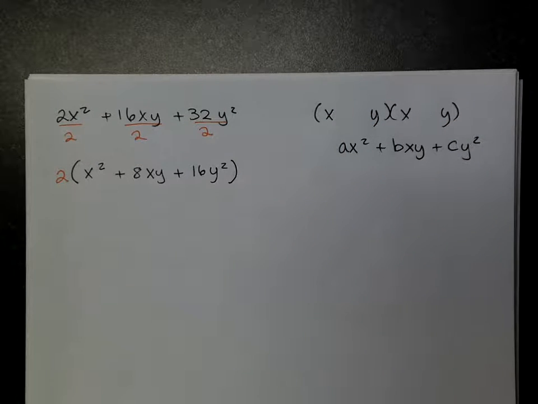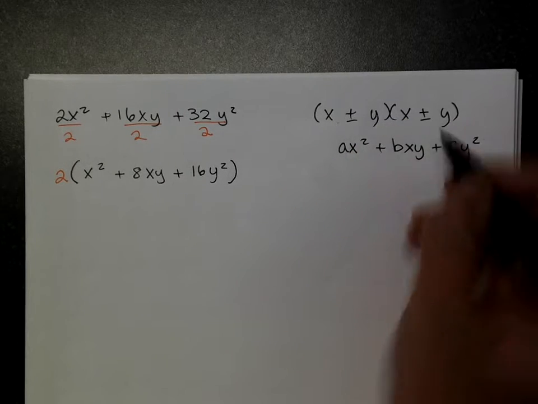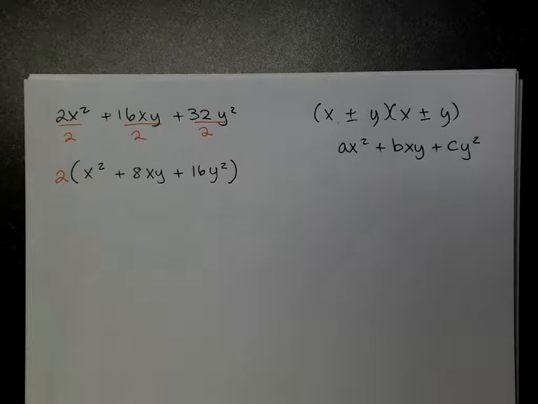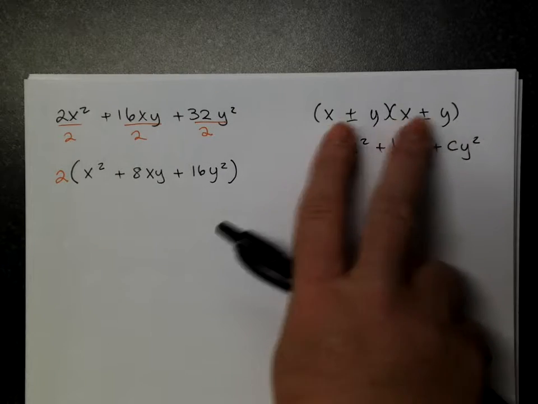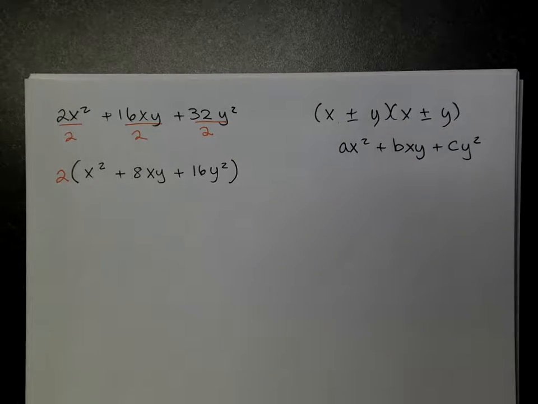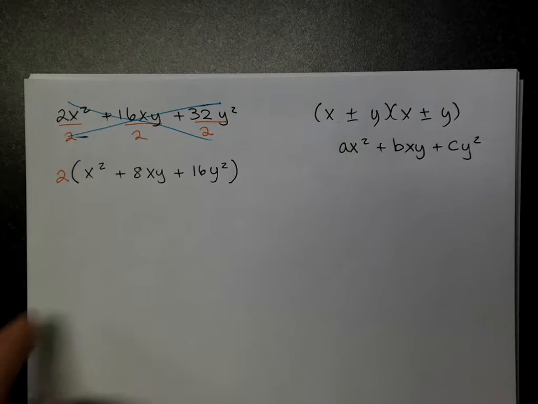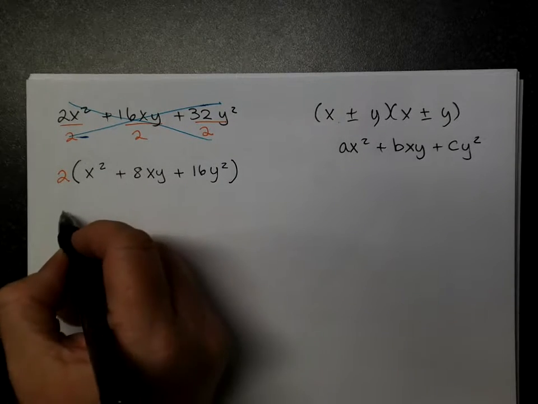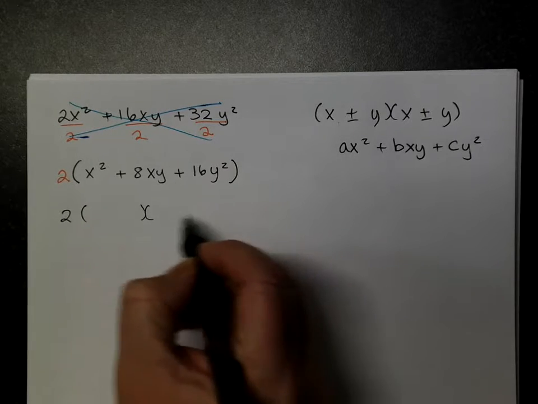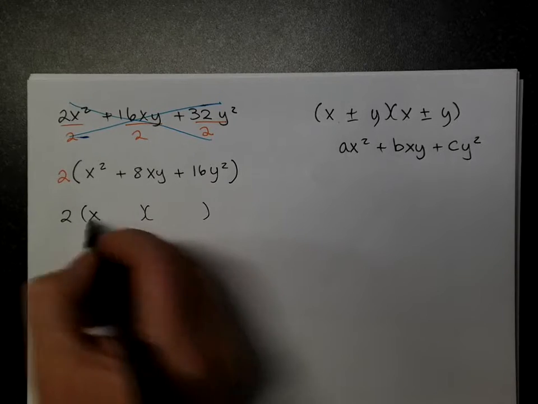So it's going to be plus or minus something, right? Yes, it's still the same sign pattern rules and number crunching. Crunching your AC and B and figuring out your sign pattern is all the same skills. You just, when you write your final answer, have x's and y's in both of them. So I'm going to cross that out so I don't get my ACBs mixed up. My 2 is part of my final answer. In fact, I might even write the 2, and because my a equals 1, I know my x's are naked.